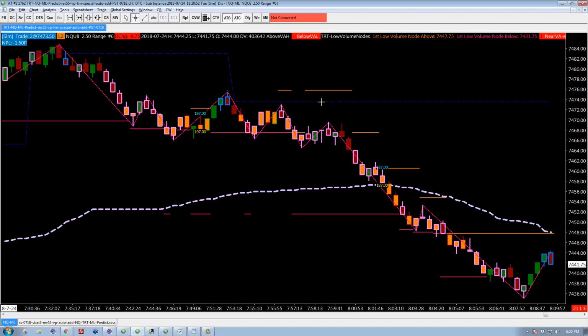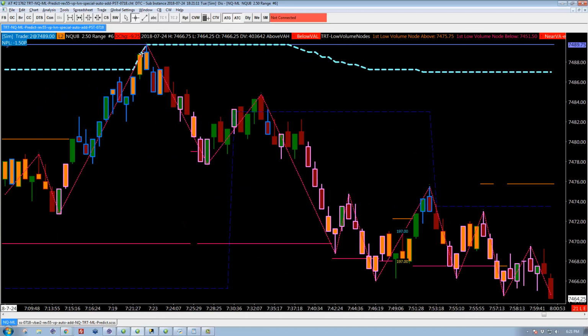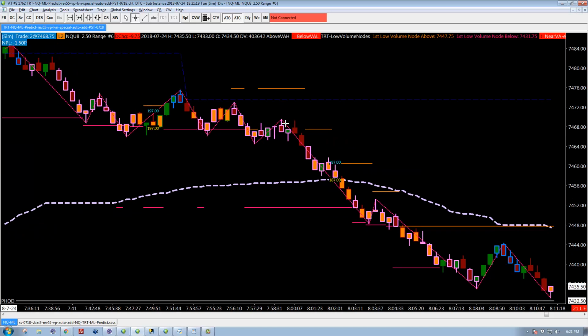The most buyers and sellers met and agreed that this was a good price. And that's fine for them, hey. But I'm not interested in that. I'm interested in extremes. I want to travel quickly to this point. So I want to get short up here. I'm sorry, I'm not up there. I want to get short up here and travel back down to the point of control. All right, that's what I want to do. I don't want to get into the market where it's going to be super choppy.